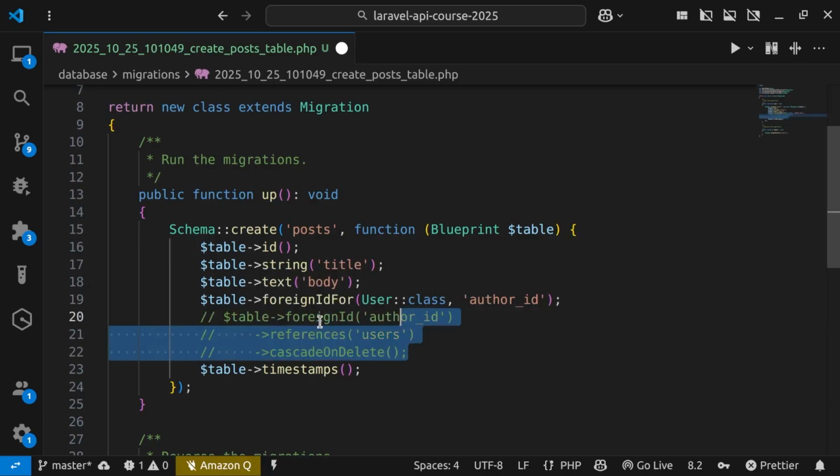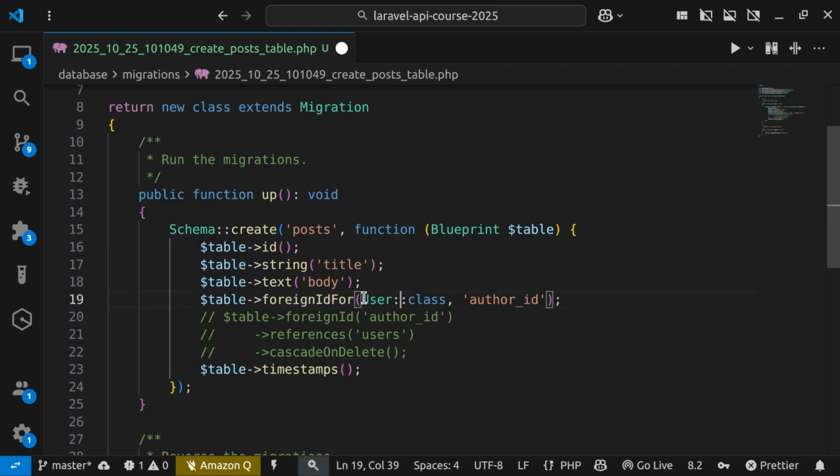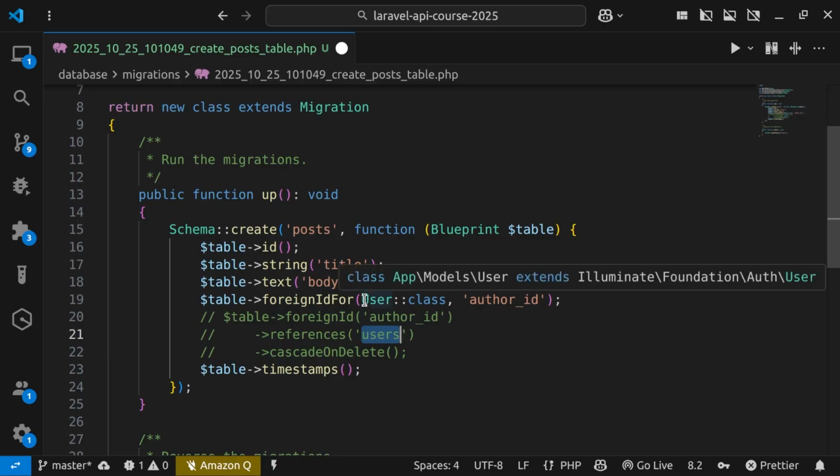Whenever we define relation into user table, we can use this foreignIdFor with the model usage. But whenever we define the relation into another table, we must always use the references with the table name. We should not use model name into the migration file unless it is the user model. Okay, that's the rule. That's because in the future, whenever we execute migrations or whenever we roll back our migrations, the model at some point might not exist in the code.